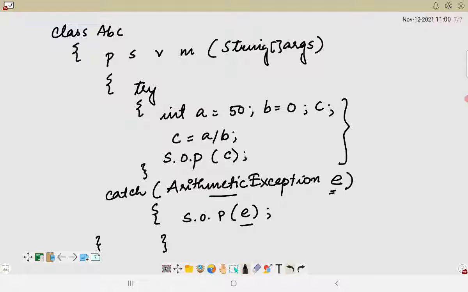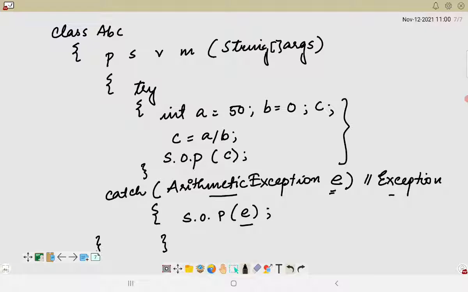If we do not know, we can simply write exception in place of arithmetic exception, because exception is the parent class of all exceptions, and if I write only exception here, it will also work. However, it is always recommended that we use the exception class name if we can anticipate what kind of exception might be there in the program.